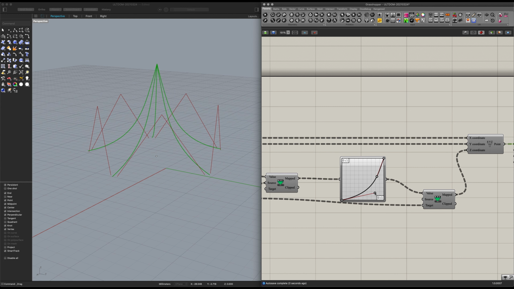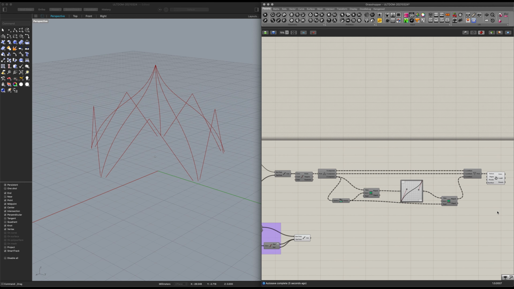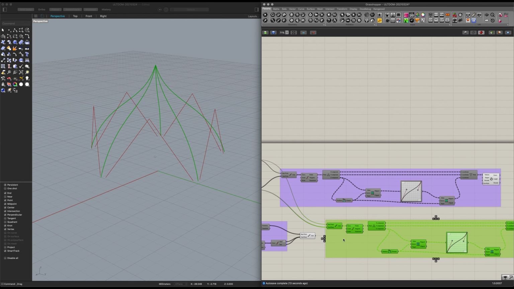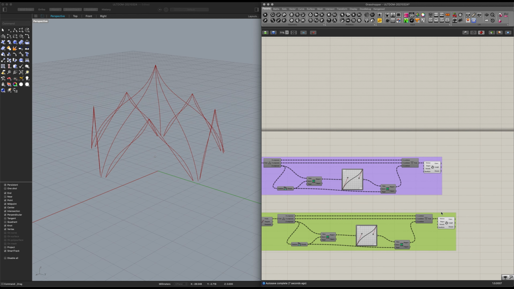Still, moving these points around, you can get all kinds of interesting results. Okay, now we can group all of these items like that. Select them again, copy and paste. We can get rid of this one here, since we have our value here. Let's add this one into the group. Bring it over here, bring it down here.